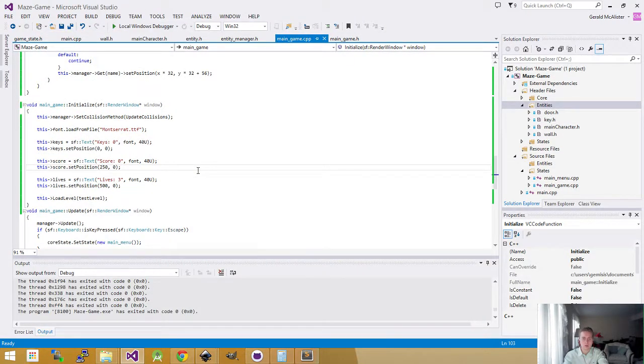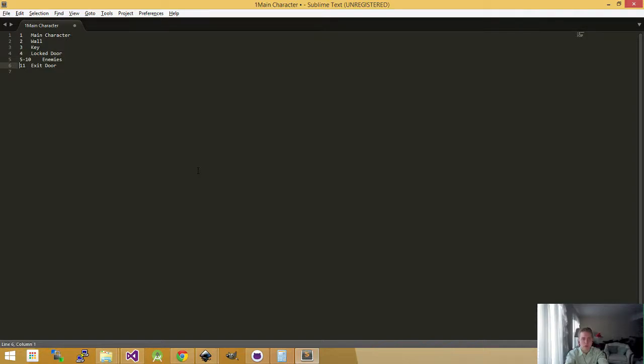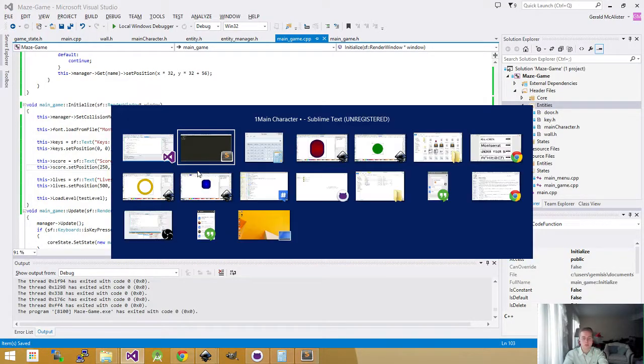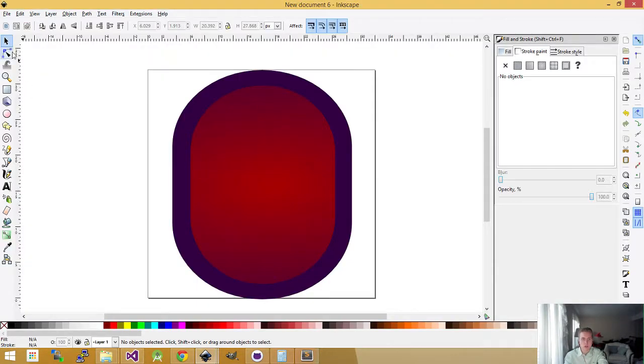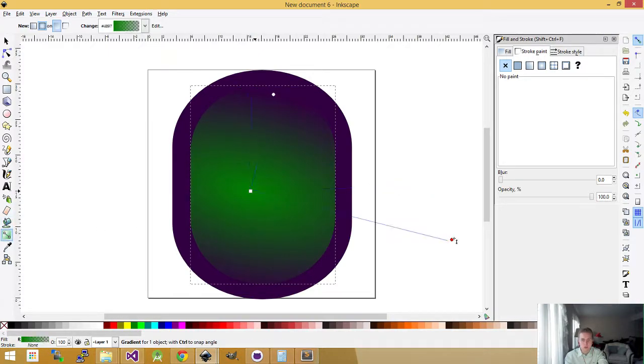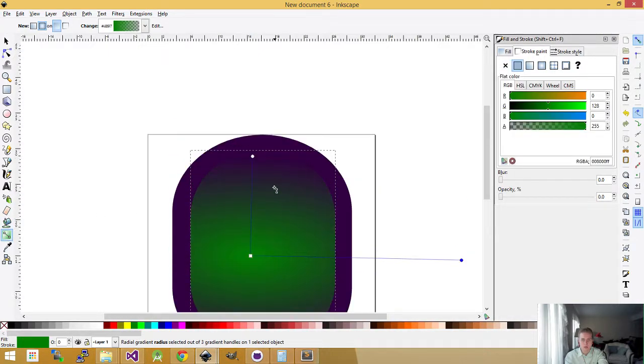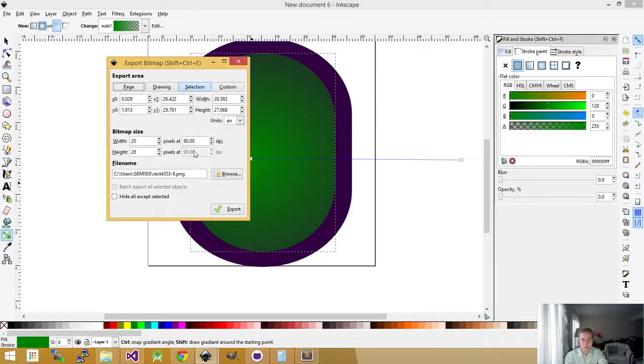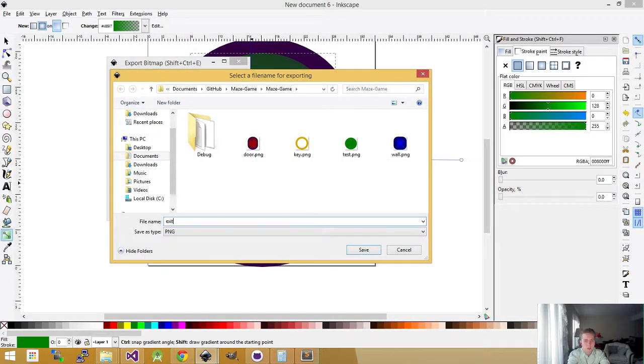Because the next thing we're going to add before enemies is an exit door. So let's go through and make the exit door the exact same thing, but we're going to make it green instead. And we're again going to add that gradient. And that'll be right there. And then we will come here, and we will take the page, and we will be with this exit door.